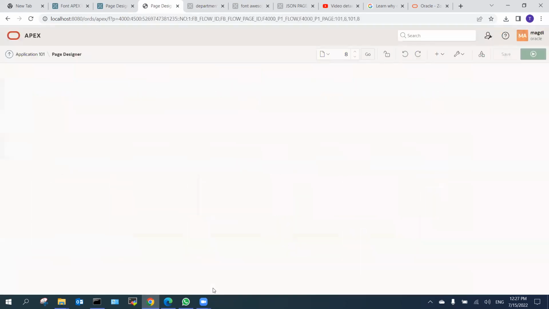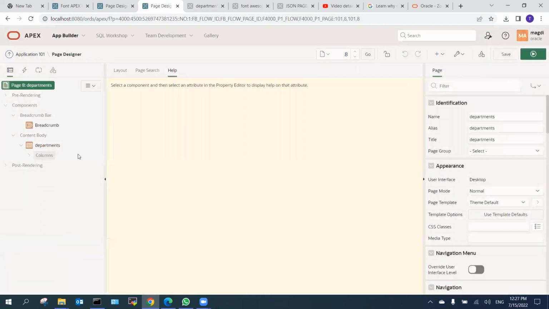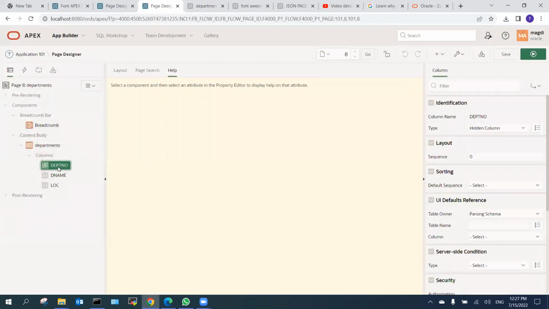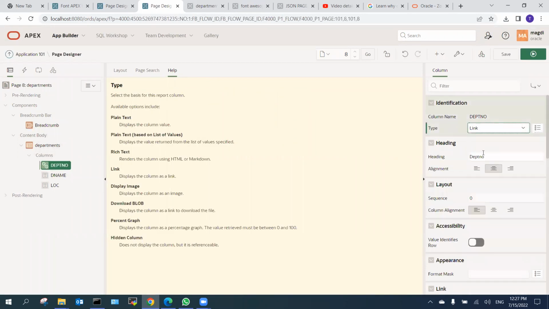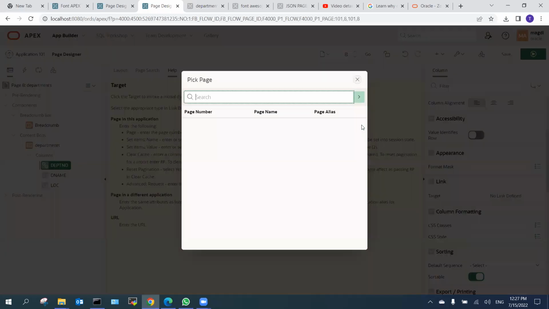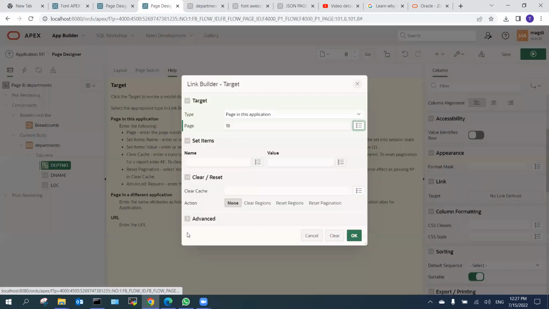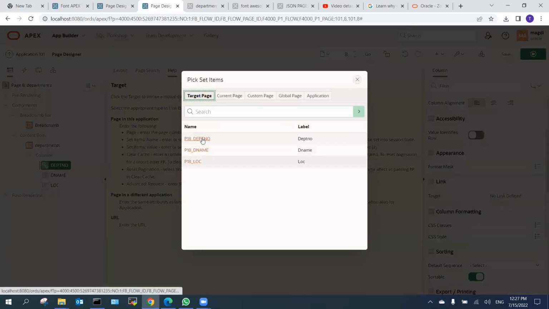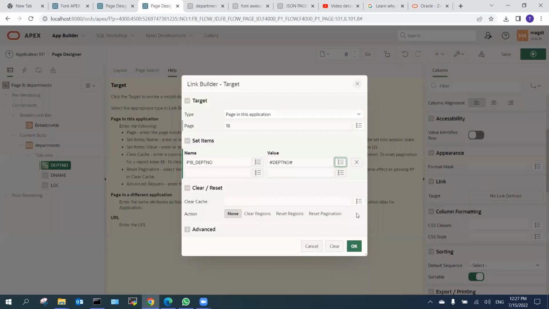And just edit this page. I'll make this as a link. It will direct to page 18 and department ID equals department here.